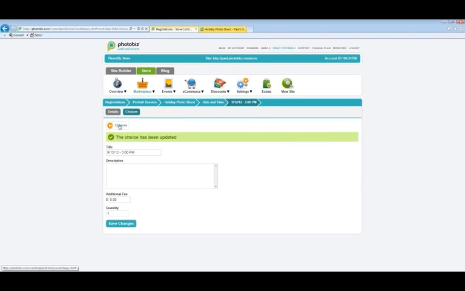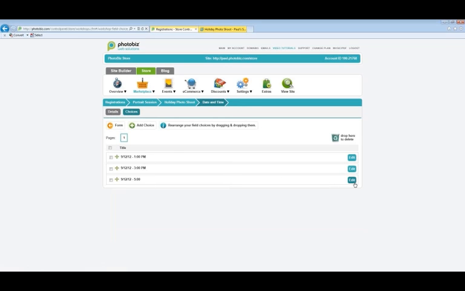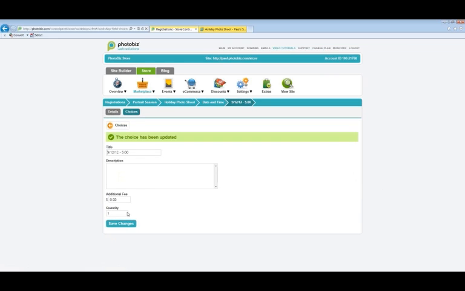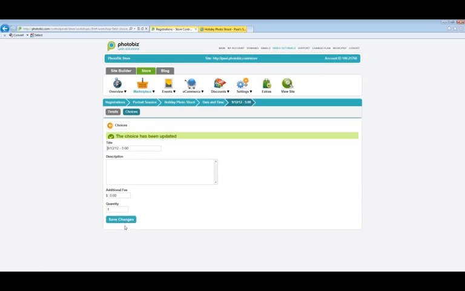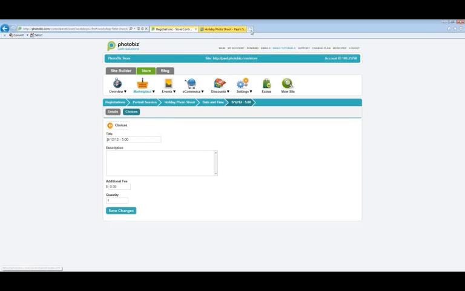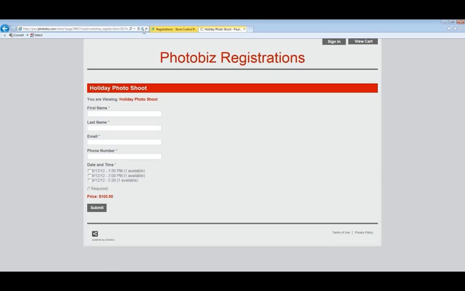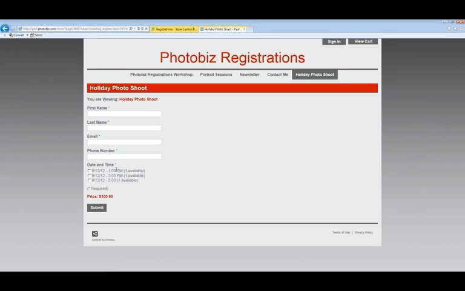And what this will do will actually show your customer whether or not that time slot has been taken. Okay, so now let's take a look and see how that looks. I'm going to refresh my page. And now you'll see that next to each one of the times, it shows that there's 1 available. If your customer comes in here, fills out the information, chooses a date and time, and submits, next time someone comes in here, it'll say that there are 0 available next to this specific date and time.